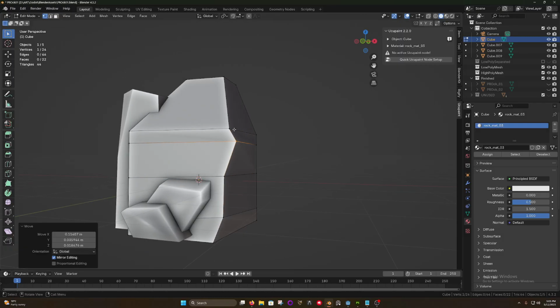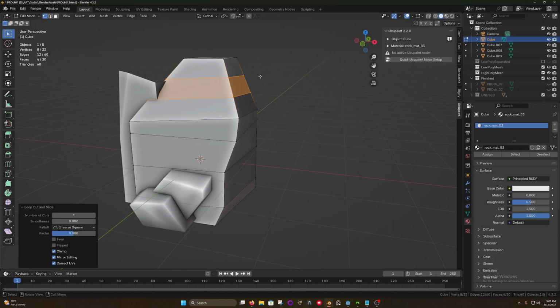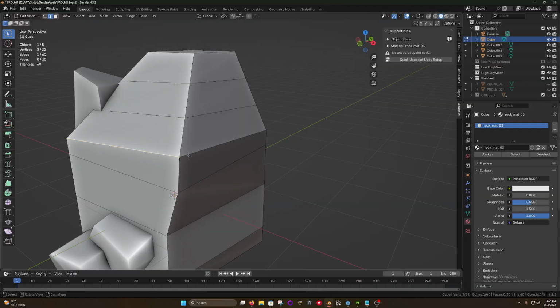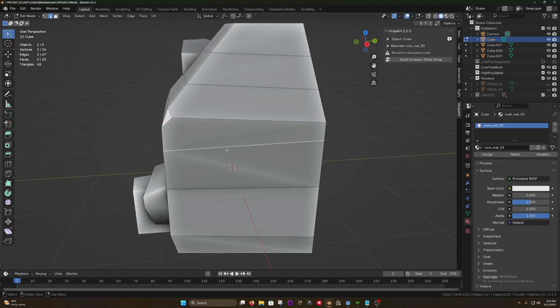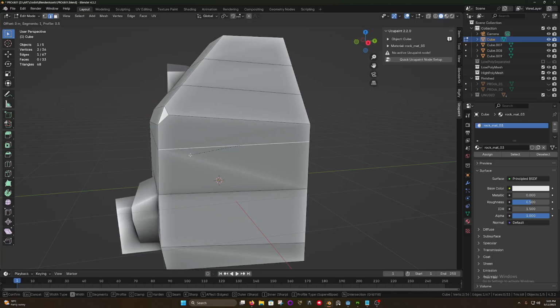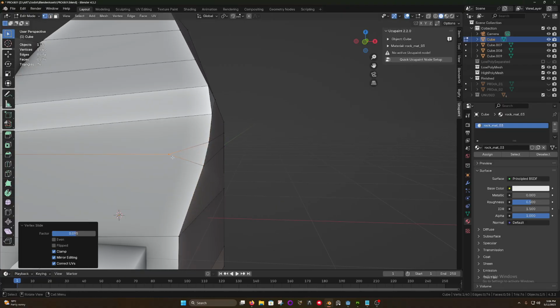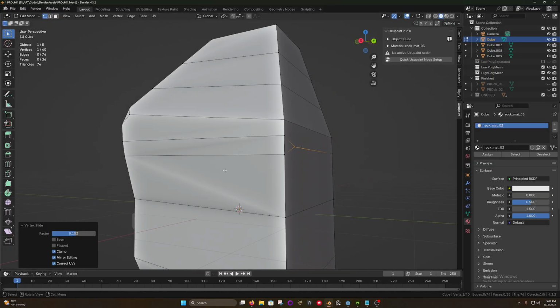So just to get a little bit of shape. We'll add 2 more loop cuts here. So now we can go into vertex mode, bevel some of these out, just to get some shape. Not like this. Remove these a little bit, just to get some G G to move it around the edge.